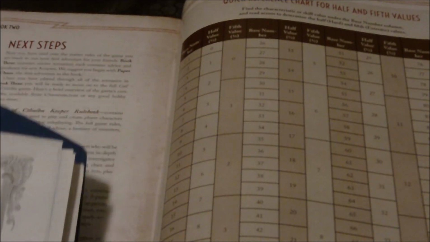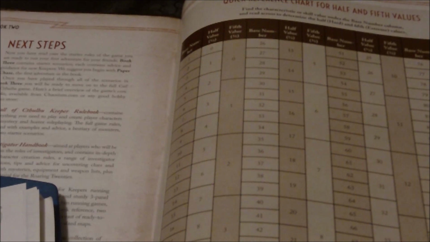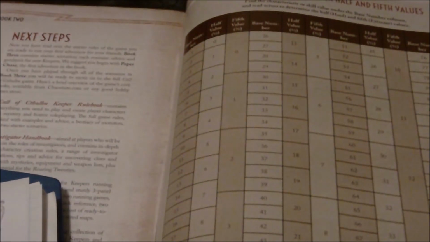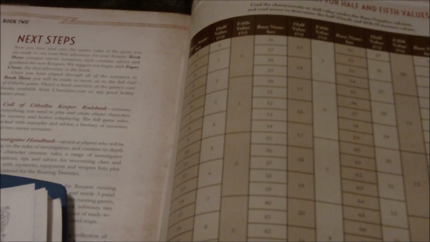So we're just going to go ahead and fill in those halves and the fifths. So we'll start with strength. So 40, half of 40 is 20, and then the fifth value is listed here as 8, which is actually really simple math. I don't know why I struggle with that, but still. I drank my morning coffee, it just hasn't kicked in yet.